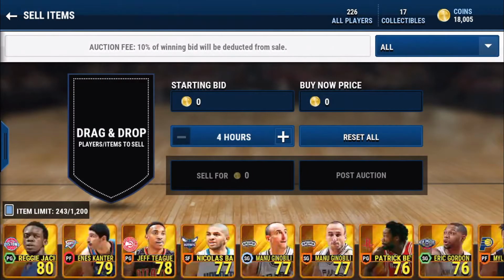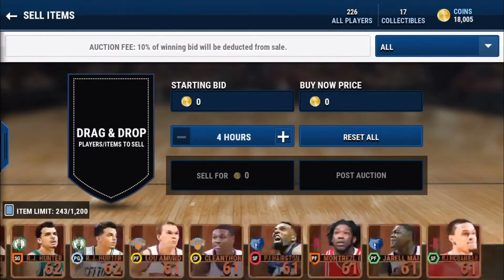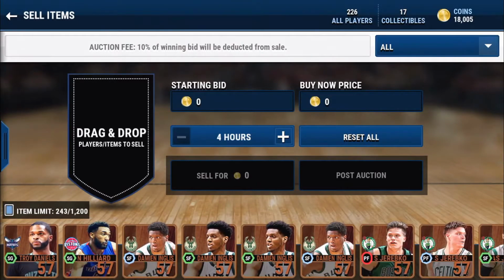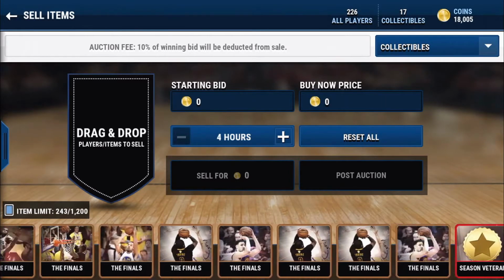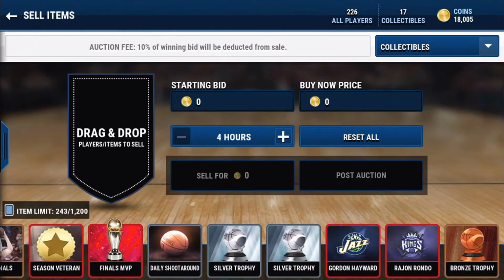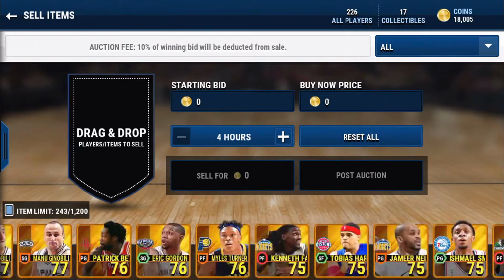Alright, we're on sell items, I believe, so I'm scrolling all the way back. I think it's scrolling. Alright, good, we're on the bronzes. So I'm going to check collectibles first. Oh my god, we got a lot of finals collectibles. A couple impact, we got three of those, and a lot of finals. So now I'm going to go to all, and I'm not looking.